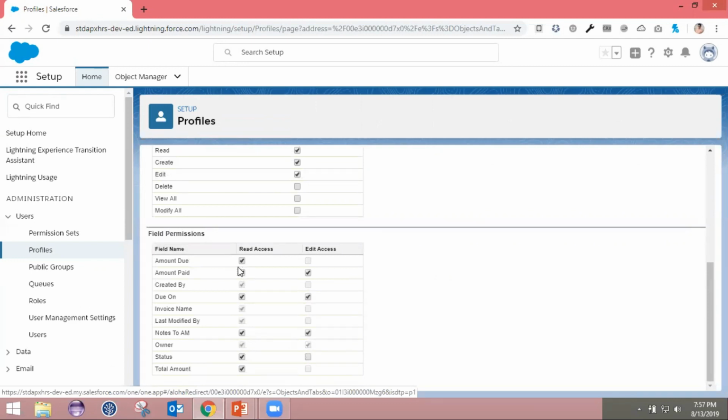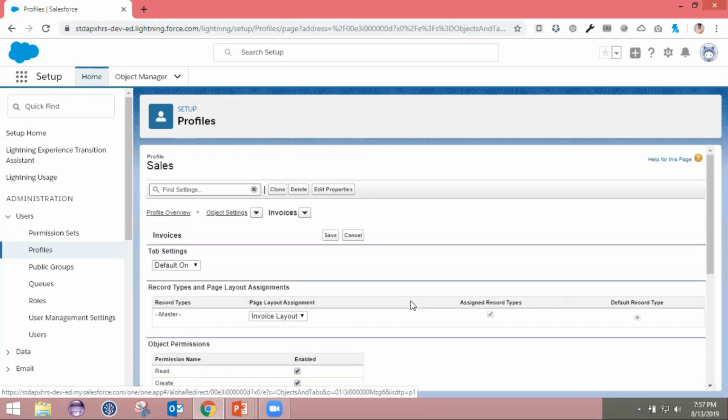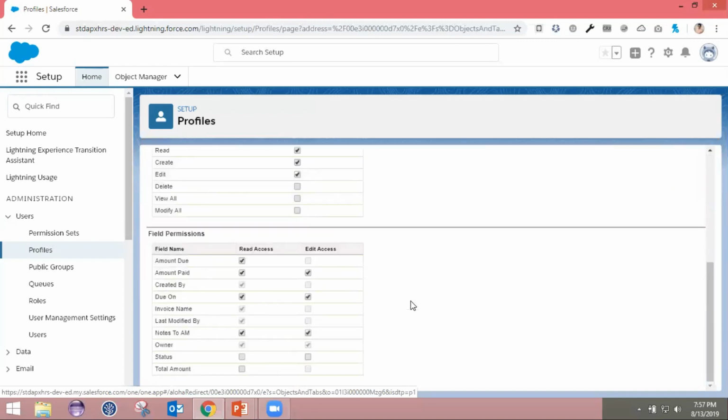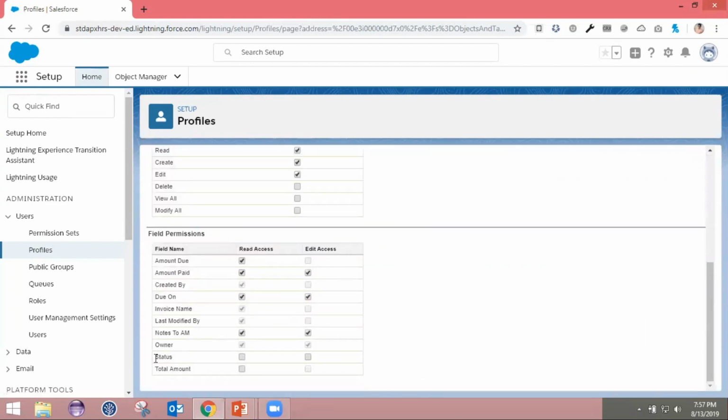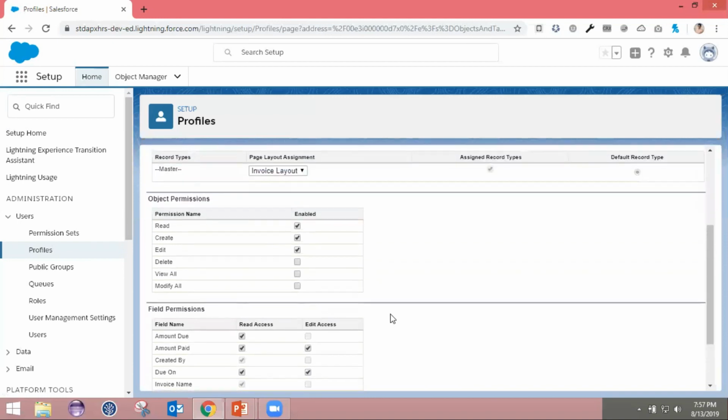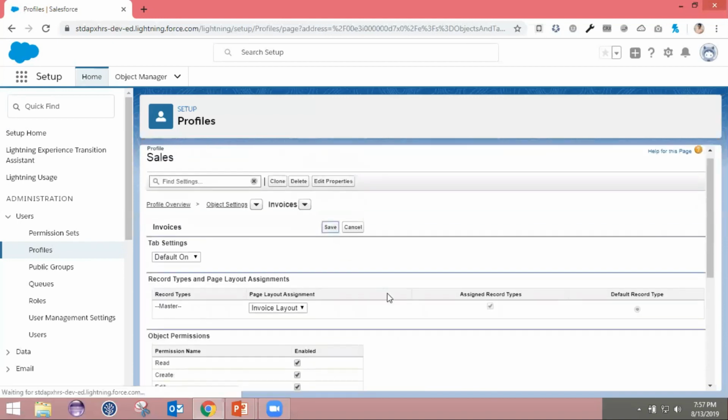So I can give read access to the amount due, amount paid, due on, and let me remove the access from the status and the total amount. So let's show only those fields on the page layout. Right now we are removing the access for the status and total amount field. I click on save.